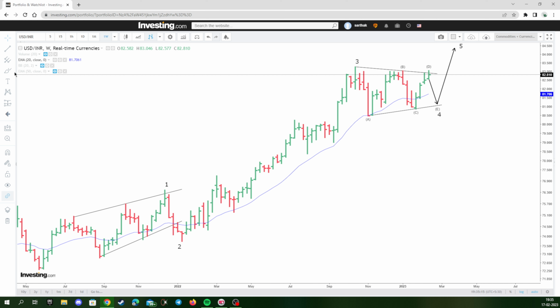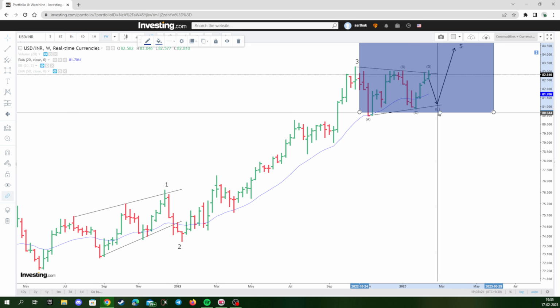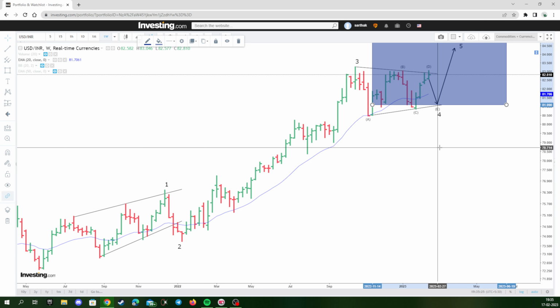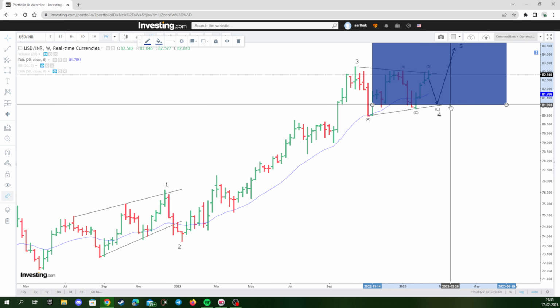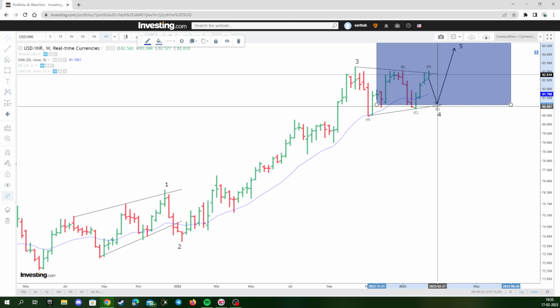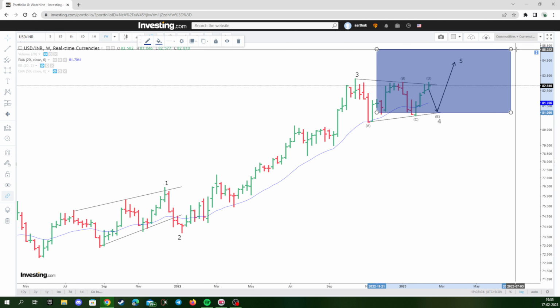Just to take a brief look, let me calculate the length of wave 1 and just add it up to the length of wave 5. Let's equalize them. So assuming that the currency pair comes back to 81 level and we start to take long trades from there, then the possible target which we see in the currency pair comes to around 85, 85.3.